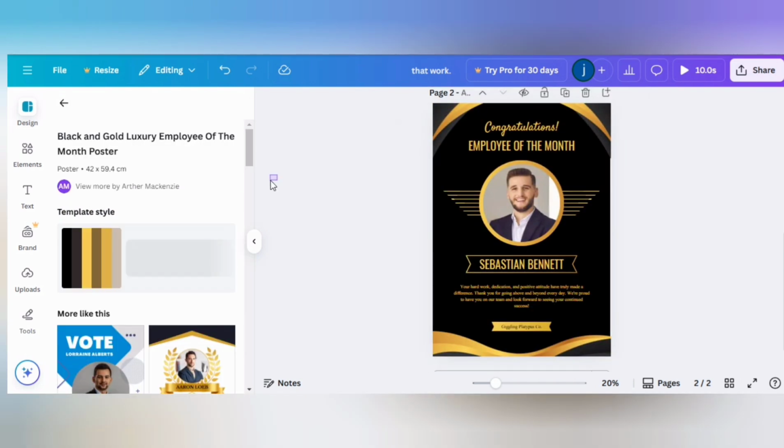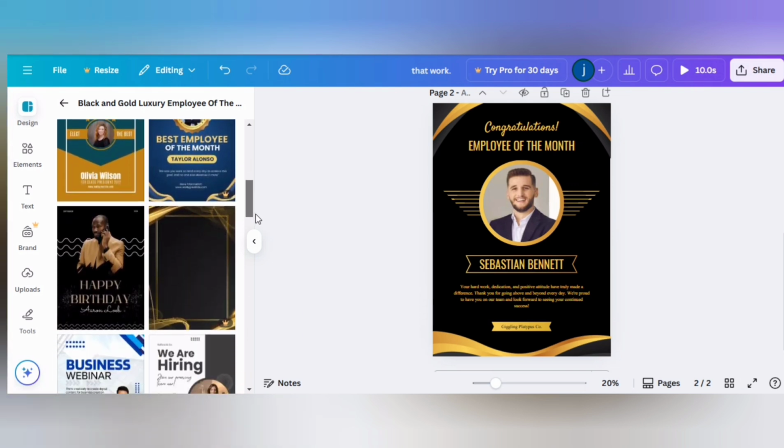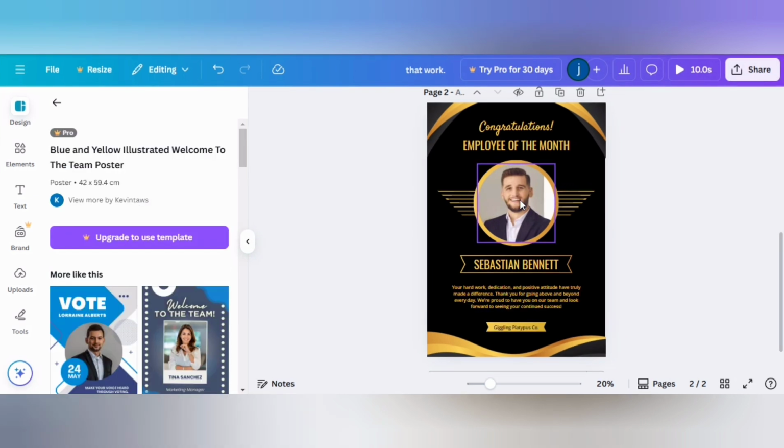In case you change your mind about any templates that you have chosen, Canva gives you also loads of other opportunities by providing other templates that are also similar to the one that you have chosen. So as you can see, these are other templates that are also in the family of the templates that I have chosen already. Come over to this image and replace it with the image that I want to use for my design.